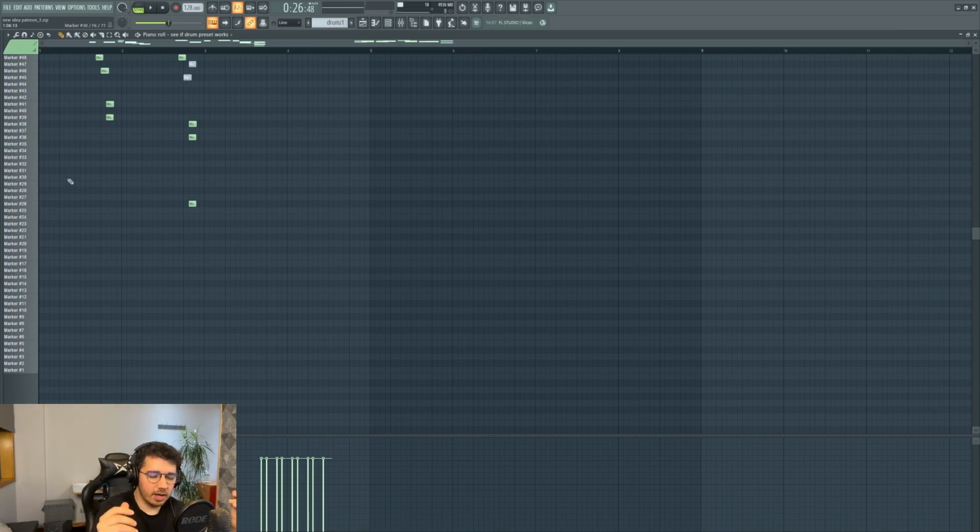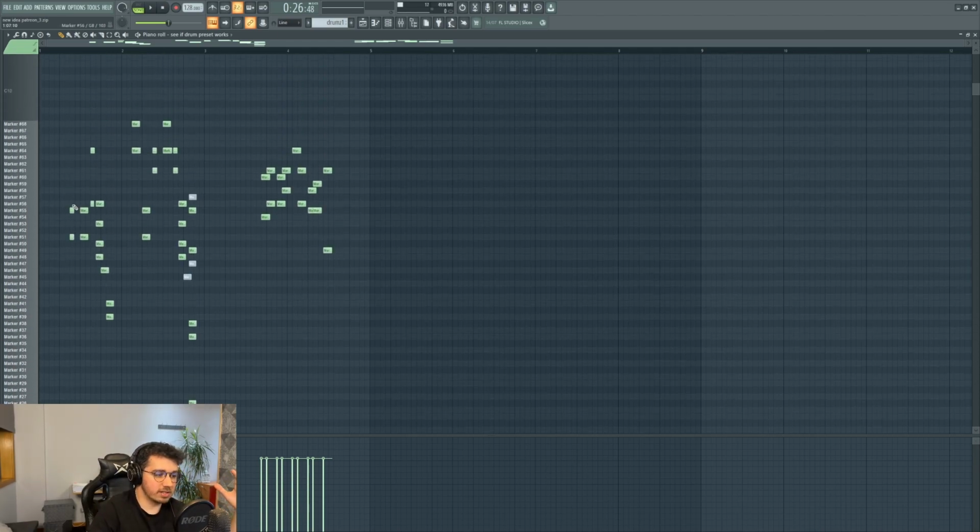Why is this better? It's better because you can layer a lot of tribal drums on top of each other, and it sounds way more authentic than actually just picking up on like one or two percussion one-shots. And it's because when you do that, it's just gonna sound boring and dull. This makes the whole process of layering percussion sounds and making rhythms way easier and way more authentic. And that's why the drums sound so real.